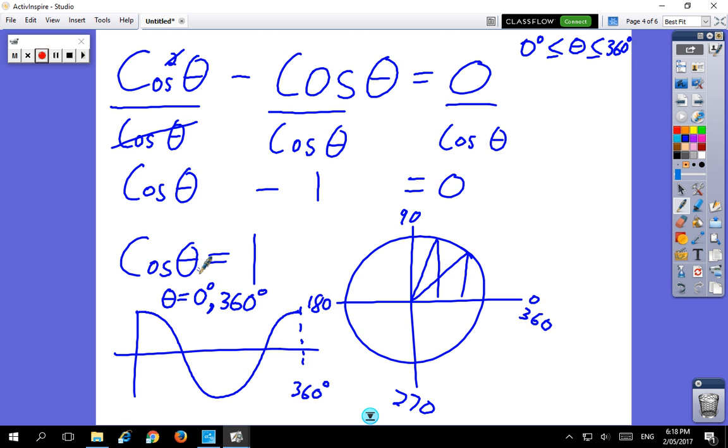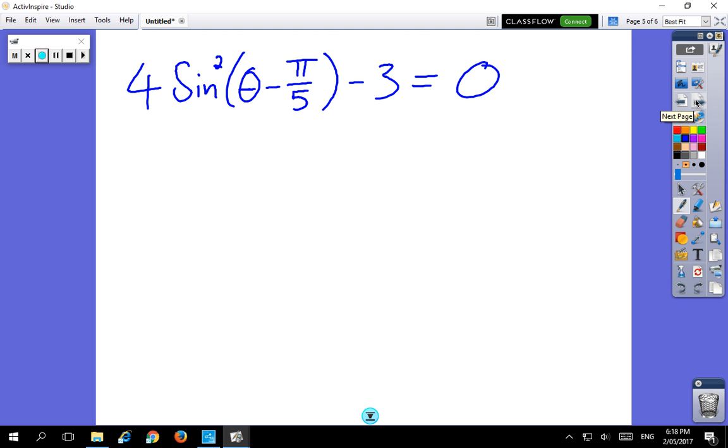So this one is a phase shift. Why? Because here we have the θ is having its value shifted by an amount. Now, again, I'm going to ignore this. And the range, in this case, we're just going to find it first. So we'll go 0, θ to 360. We're going to find it first and see if we need to worry about it, because I don't think we'll need to worry about it. So let's find what the heck we're working with by rearranging it.